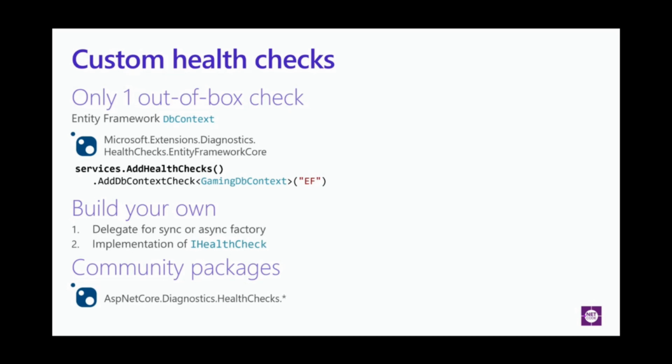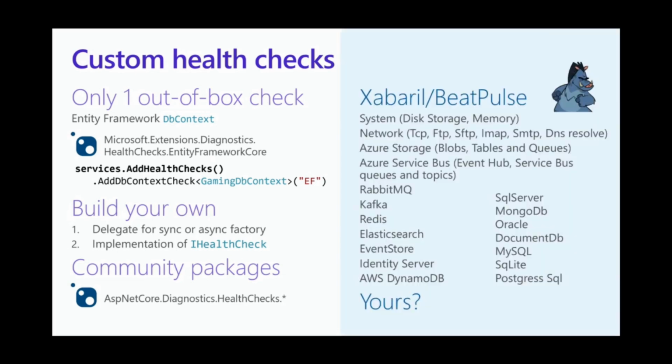And if you make them reusable, like in a class implementing IHealthCheck, that's a good thing. You can put it in a NuGet package, and you can share it across your teams in your organization, or share them in the community. And there are a lot of community packages there, and they start with AspNetCore, and they're from Xabaril.